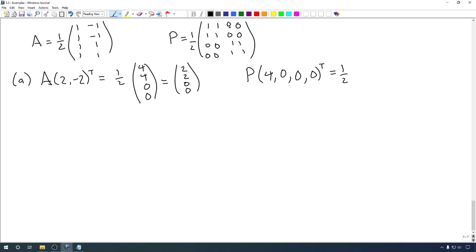So we're going to have to multiply this 4 by 4 matrix times this 4 by 1 column. Again, we're going to get a 4 by 1 column. So the first row of P times this column, so 4 plus 0 plus 0 plus 0. Then we have 4 plus 0 plus 0 plus 0. But now the only non-zero thing here is being multiplied by 0 in both of these, so we actually get 0 in those as well. So we again get 2, 2, 0, 0.